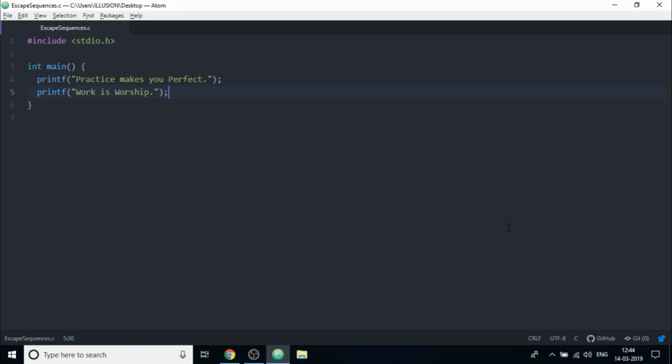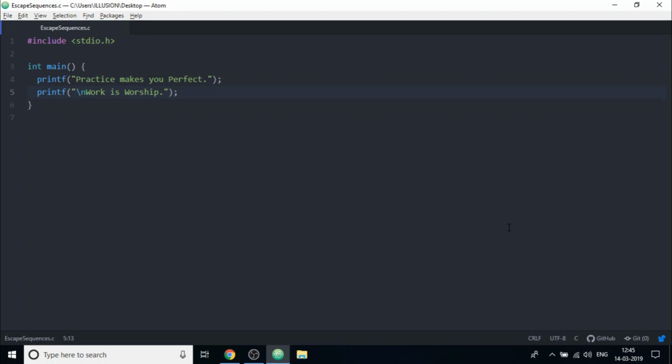So let us just apply this and I will explain again in depth. So now in this second printf statement, before our actual sentence, I have written backslash and immediately a small n right after that without any spaces in between. So here backslash is an escape character. When our compiler encounters this backslash, it will look forward for another character in the string and combine it with the backslash to form an escape sequence. So here backslash n is an escape sequence.